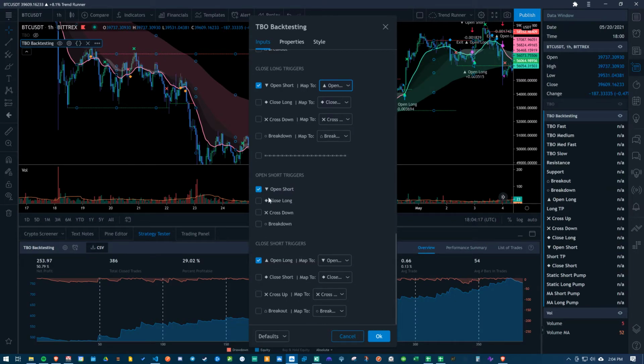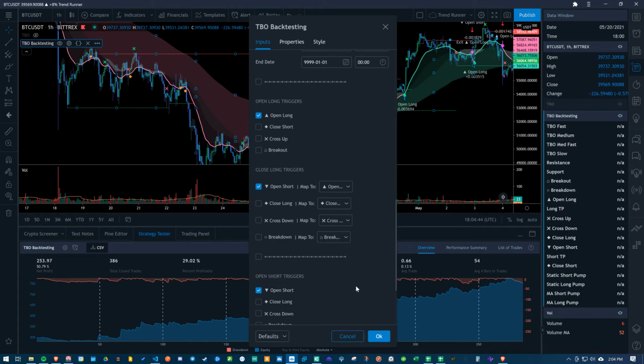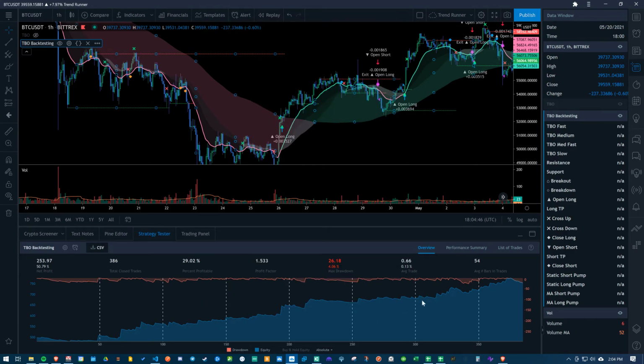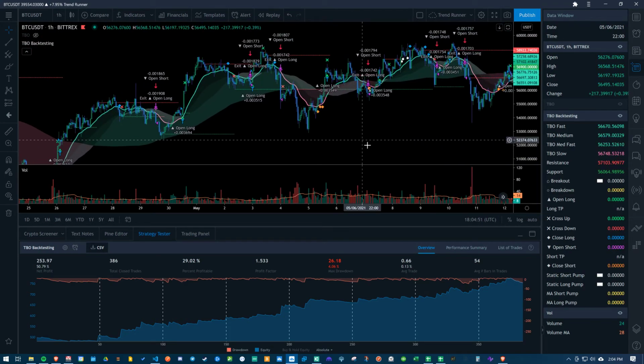So you're just going to say, okay, what signal do I want for an open short position? Okay, so I want the open short, boom, that's enabled. And then what do I want to close it with? Okay, I'm going to close my short when there's an open long signal, and I'm going to make sure that my open short, because that is selected for the actual open position, this is going to close that open position. And then that's pretty much it. The rest of it is the same. It's just you've got your metrics down here that you can see, and that's pretty much it.